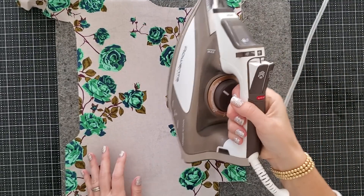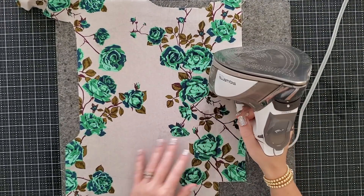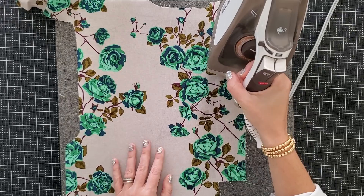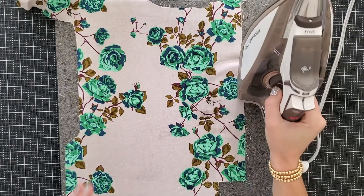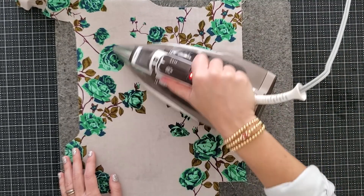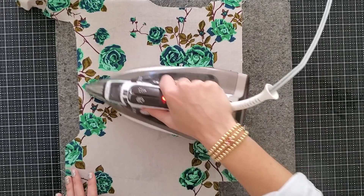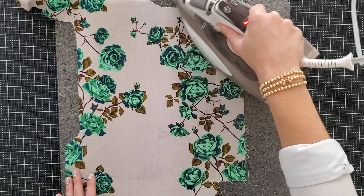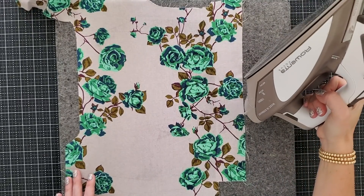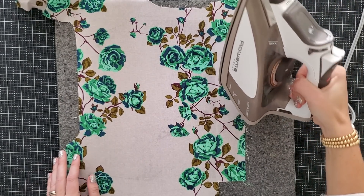All of the irons I'm reviewing today have auto shutoffs — I think that's very, very important. I am somebody who does just kind of leave my iron out, so auto shutoff is important. Some of them are a little loud when they shut off and some of them shut off very quickly. This will auto shut off after eight minutes of being in the upright position or after 30 seconds of being in the down position. So if you are using this for heat transfer vinyl and you need to hold it down for longer than 30 seconds, just know that it will shut off. But overall, I really like the Rowenta. I actually gave this iron to my mom — she's using it in Studio B. I would give this iron two thumbs up. Highly recommend it.